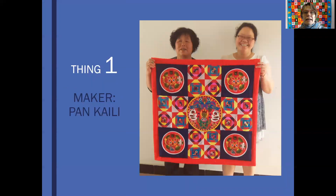Here is Pang Kai Li with her daughter-in-law showing us the quilt. Pang Kai Li lives in Wangjian village, and it is right adjacent to the terracotta warrior site — in Xi'an, China, in northwestern China, where the terracotta warriors were found at the tomb of the first Chinese emperor. So she lives in a little village very near that famous site.